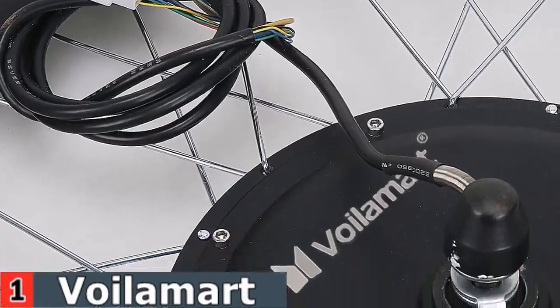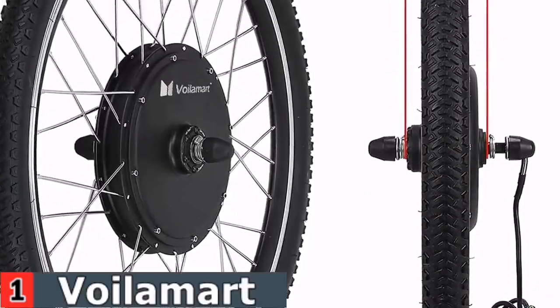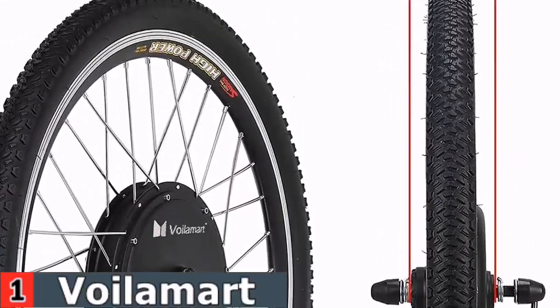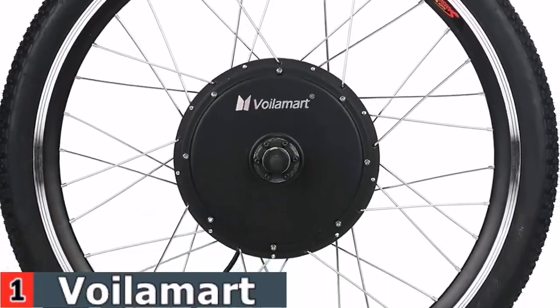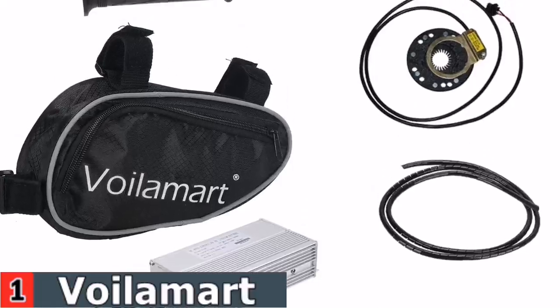Enjoy cycling while driving an electric bike with 330 to 440 pounds or 150 to 200 kg max load capacity. Brake levers cut off the power supply to the motor safely. Twist throttle has battery level display.